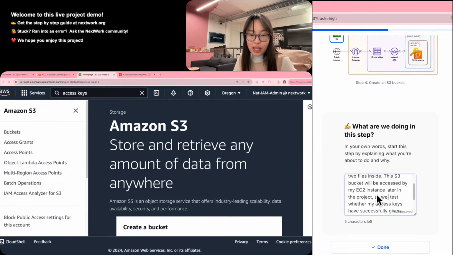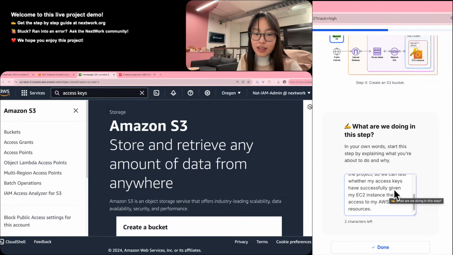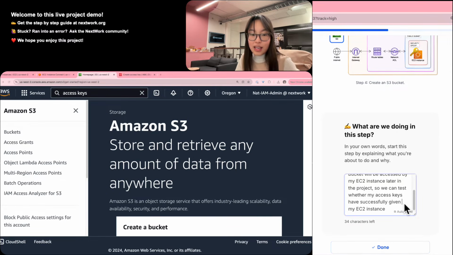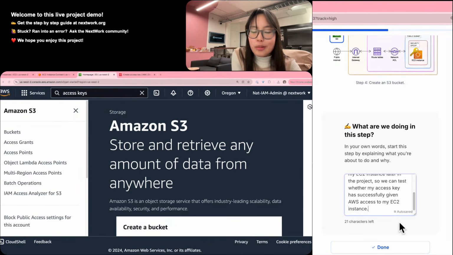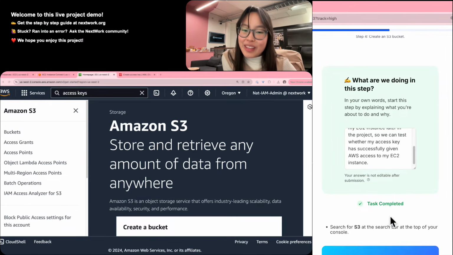So we can test whether my access key has successfully given AWS access to my EC2 instance. I think that sentence is a little bit better, a little bit happier now. Let's click done. Perfect. Okay.